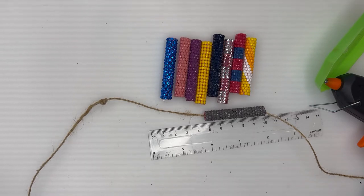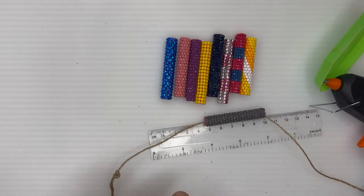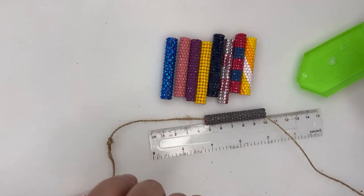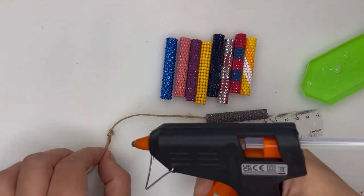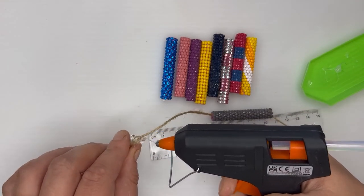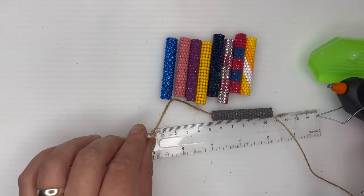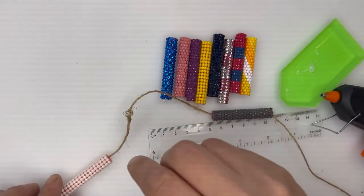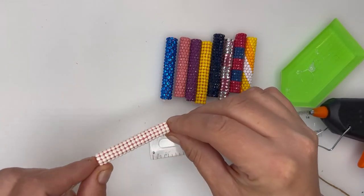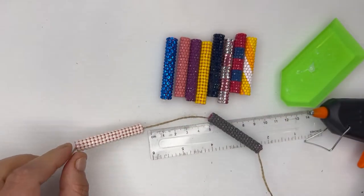Obviously, if you're not an adult, please make sure you have an adult with you, just to make sure this is done safely, because I don't want little fingers getting burnt. Glue gun glue can burn, and that's the last thing I would want. And again, stick it in, hold it down. That's our second one done.